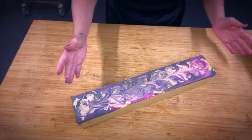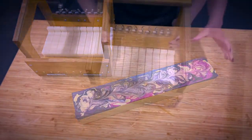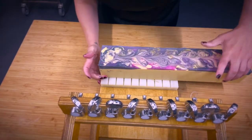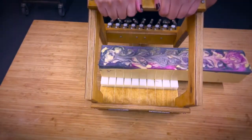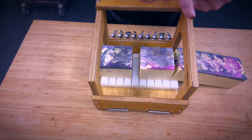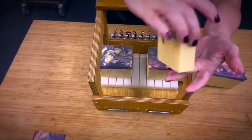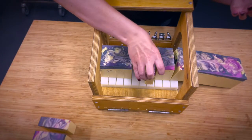So now the only thing left to do is to see how it turned out on the inside. Different type of angle than usual. I can also feel the soap is quite hard. So I'm just going to press down and see. Okay. Not what I was expecting, because it looks like the swirl didn't really make it very deep. But okay, I mean, why not?